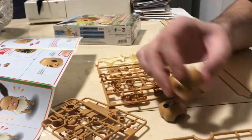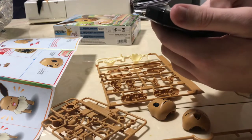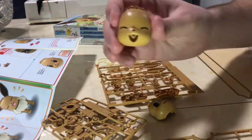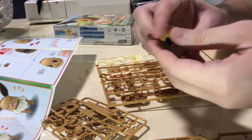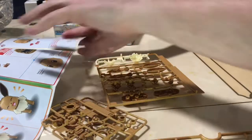And I should really, you know what, I'm going to add a light. Like that. So you can see it a lot better. Yeah, that's good. There we go. Video making progress. Now flip this instructions over.